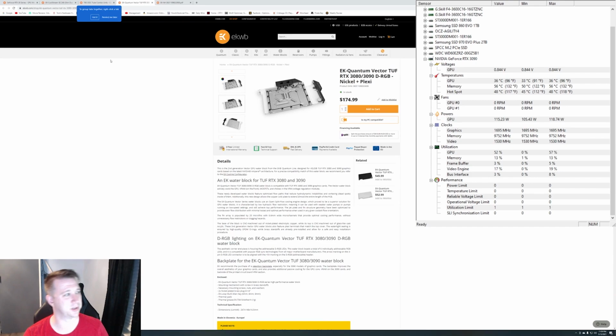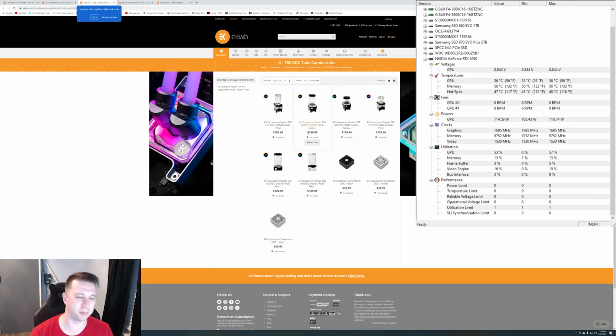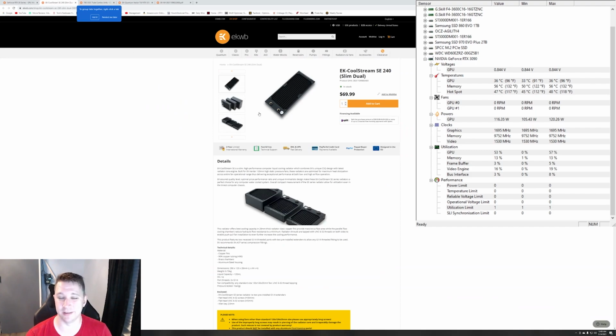And then as far as the rest, if you're curious, for the pump, I got a pump reservoir combo. I went with this Quantum Kinetic pump and reservoir combo, which was nice. It's not super loud. I'm running it at full tilt right now, because I'm too lazy to plug it into a port I could control on my motherboard, and I can barely hear it. The fans, I can't hear very well either, because they're only at like 30 or 50%. I think I'm at 30% right now while it's idling. So it's doing real good.